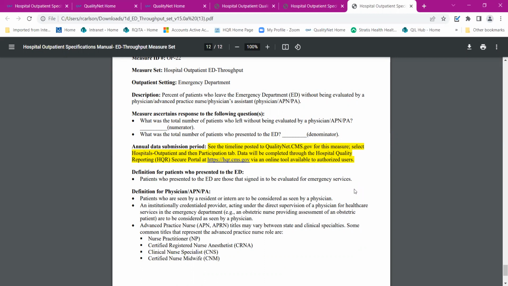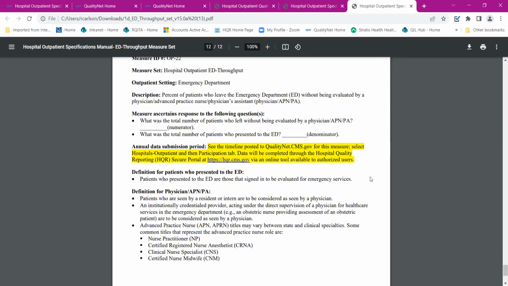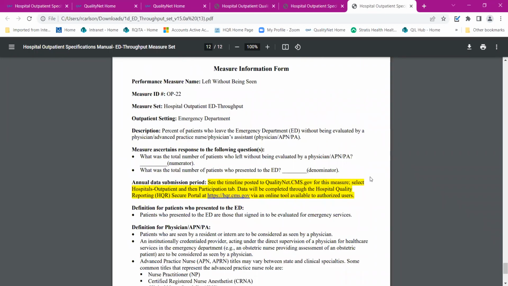You track how many patients presented to the ED, and you track those who left before they were evaluated. This is a yearly measure, so you're collecting data for the whole year.